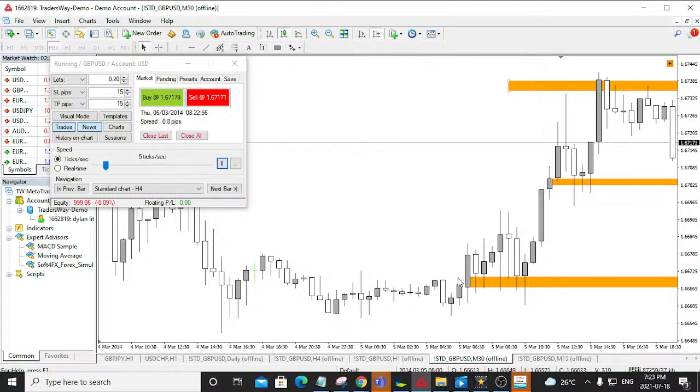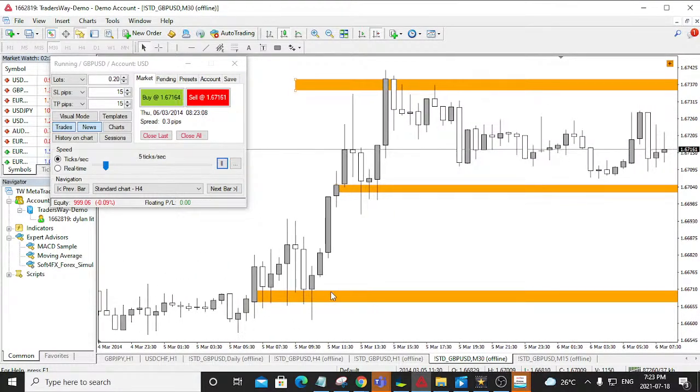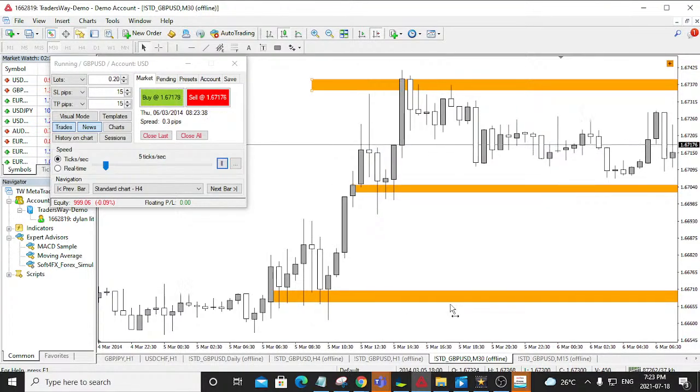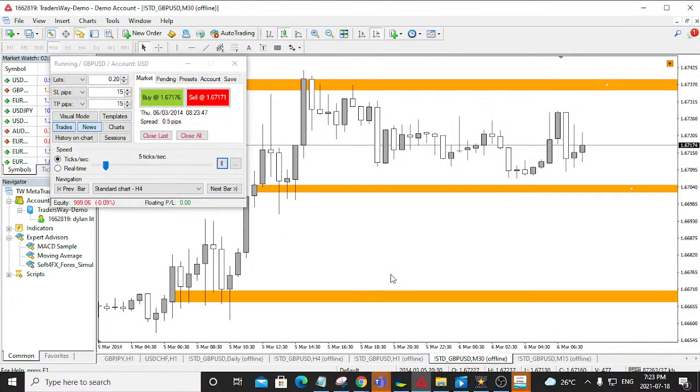At the same time, if I was to extend this, am I able to extend this? Price broke above a level of support, so that can be an indicator too.